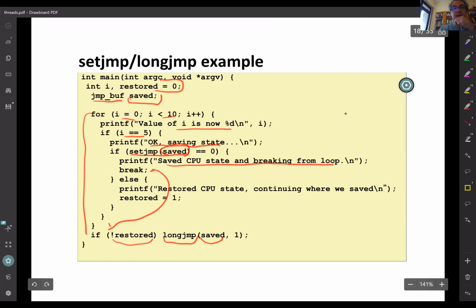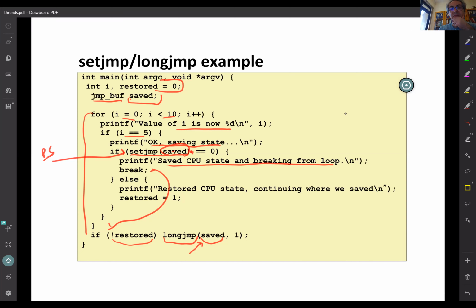Now note that when you save that, your PC was pointing to this line. And when you do a long jump save, all of a sudden your PC was executing here, and after this, your PC will again find itself right at this point. Okay, can you see that? Any questions on this? And then it will find itself here, just returning from the set jump.